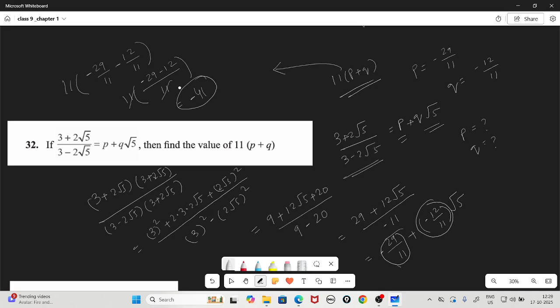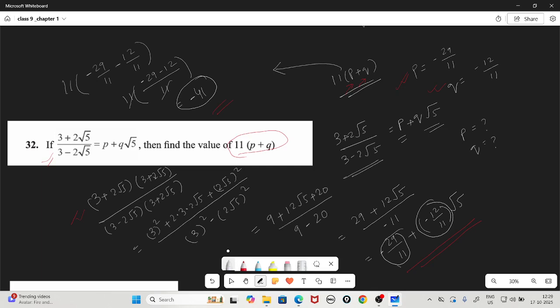Okay, so this problem is a 5 marks problem. You will get it in your exam if it comes. So we'll go step by step. We have to first reduce this above equation into p plus q form. So by rationalizing it, we have rationalized it, right? Now we have got the p plus q form. Then we got the value of p, we got the value of q, and then we plug in the value of p and q in whatever equation we need to find out the value, 11 plus p plus q, and then we have solved it. So finally we got this answer.